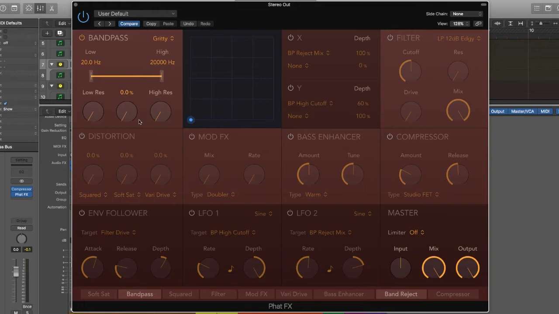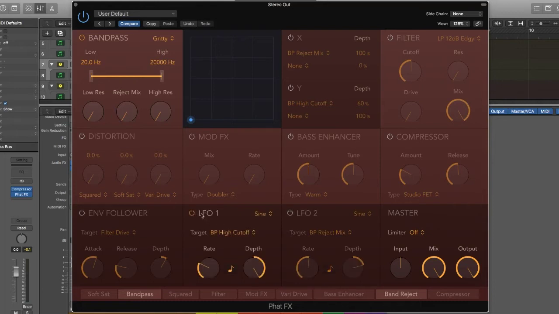So I'll demonstrate one idea that might spark some creative thinking on your part for modulating your own sources. So where this comes into its own is being able to modulate any of the modules and parameters within the plugin. So I'm going to focus on that in this video.